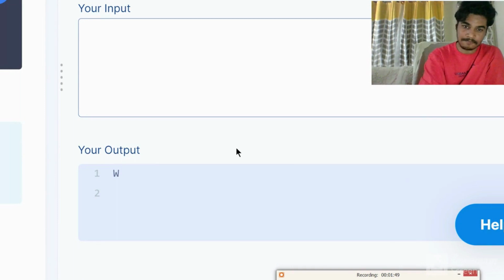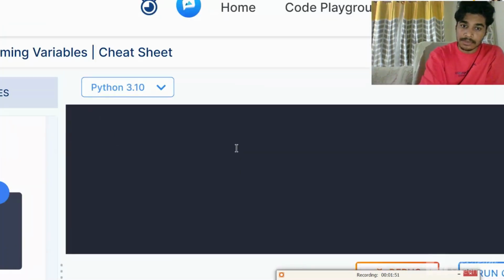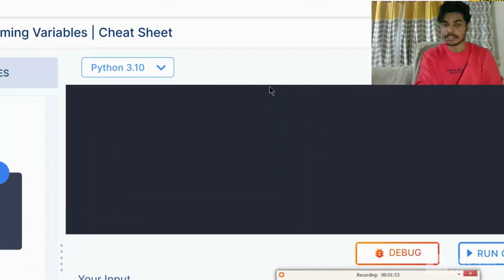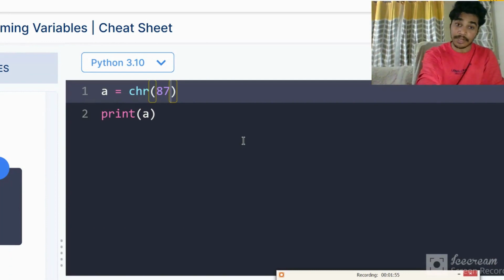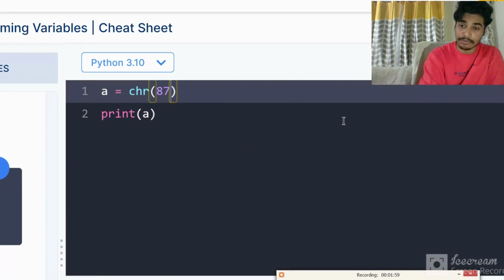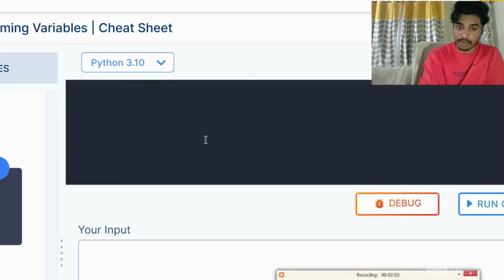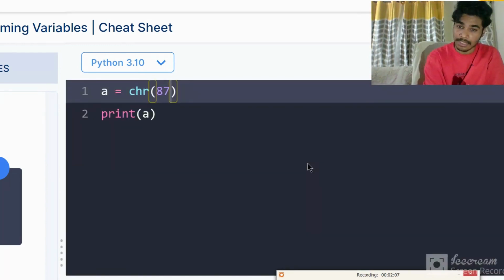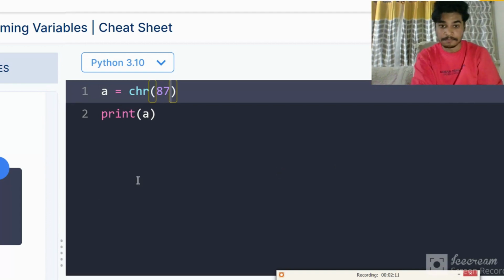Some of you had doubts, and they got clarified. Some people doubt that whenever you mention the value 65 here, you just get the same integer value. So what is the main reason for it? Wait, I'm going to show you.